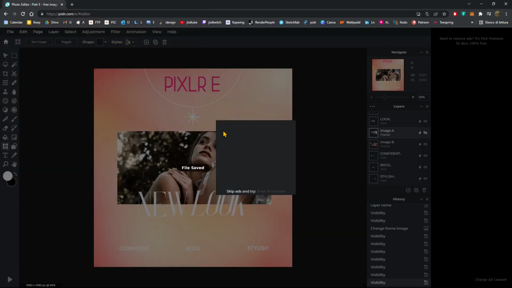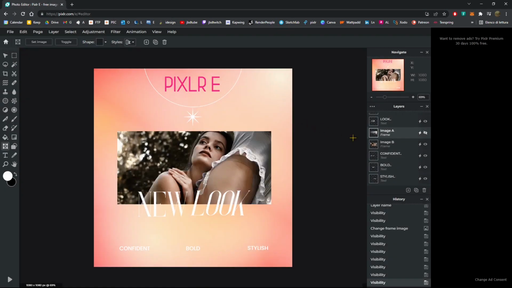So this is another handy feature when you are using layers. You can use them to turn layers off and on, you can use them to arrange everything and to organize it, you can use them to create different options. And so this is probably the most important panel that you will find here in Pixlr and also in other software like Photoshop or Illustrator.